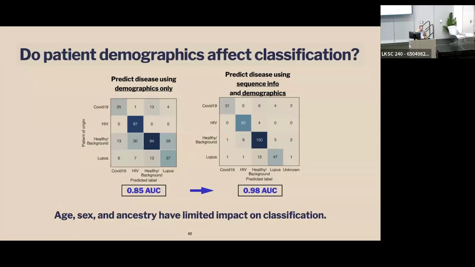Now you can compare that to the model on the right, where we have the sequence information and the demographic information available to the model. So we gave it everything we have. And this model that can see all the information available achieves 0.98 AUC. The takeaway here is that demographic information is not enough. It's the sequence information that gets us to a diagnostically useful level. I will hand it back to Scott now to discuss how we started unraveling what the model may actually be picking up on as far as which sequences matter.